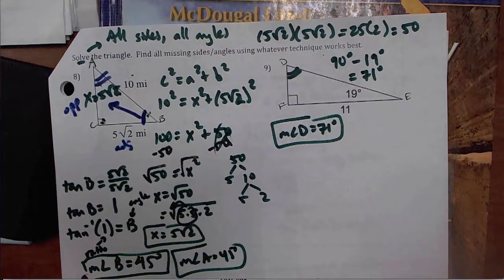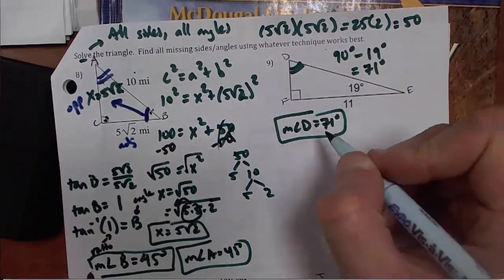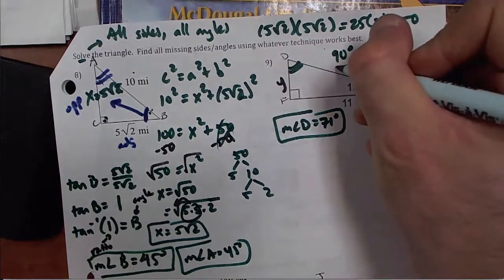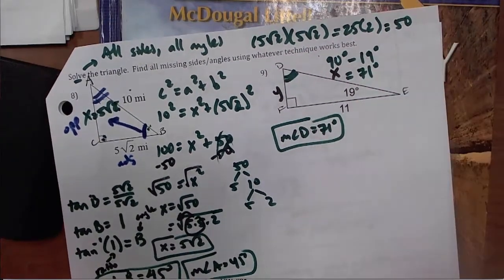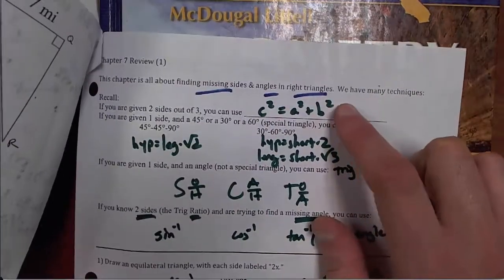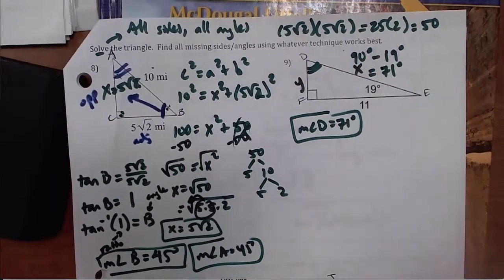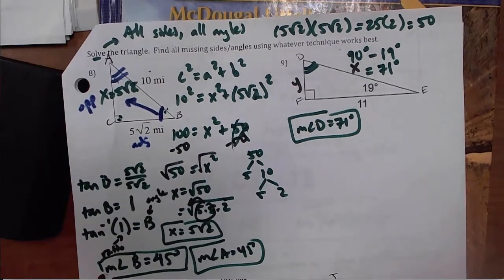Okay, so now I have a problem. I need 2 of the sides. So I still can't use the Pythagorean theorem. I don't have 45, 45, 90. So I'm just going to call this y, call this x. Let's see, what method do we have? Again, this is still out. I need to use my regular old trig ratios. So let's go ahead and label.